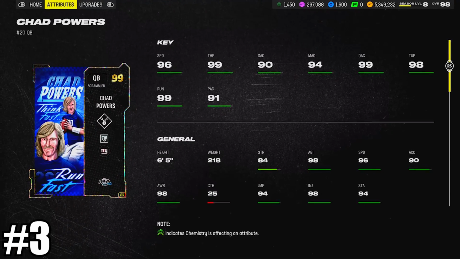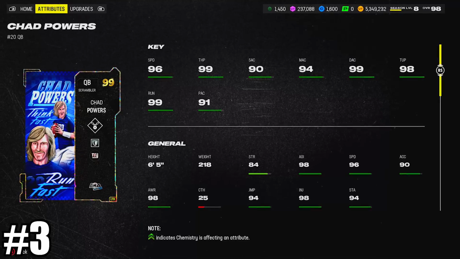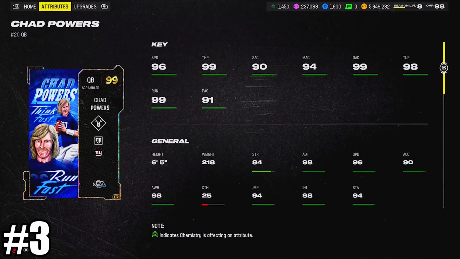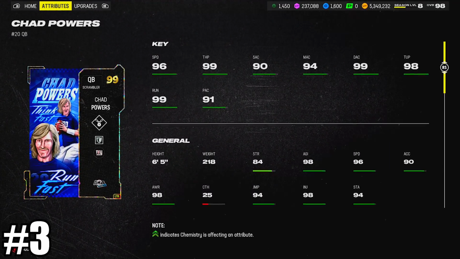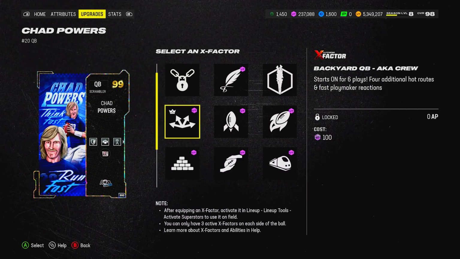Cracking the top 3 is my personal quarterback 1 in this entire game, a card I still don't think the community understands how good he really is, and that is Chad Powers. He is by far and away the clear-cut best dual threat running mobile quarterback in the game. Let me tell you why.